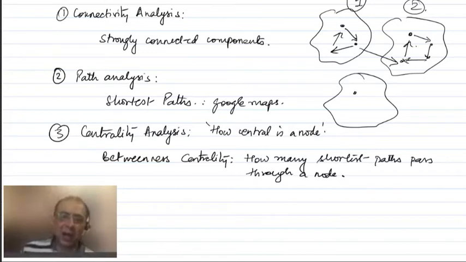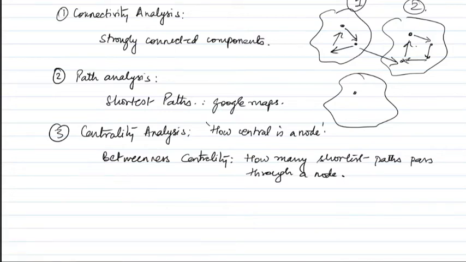Nodes which have high betweenness centrality, right? They are going to be points of congestion. They are expected to be points of congestion, and you may want to do something about it, right? Similarly, in social networks, betweenness centrality typically refers to people who are kind of important in some context, right? Okay. So we will be looking at parallel algorithms, obviously, for these kinds of problems.